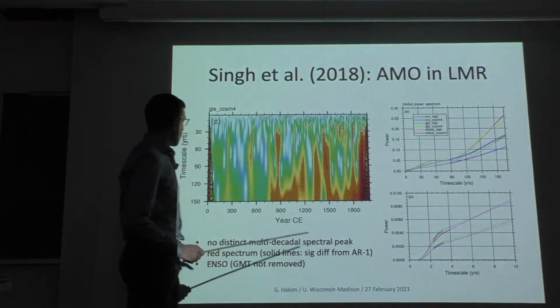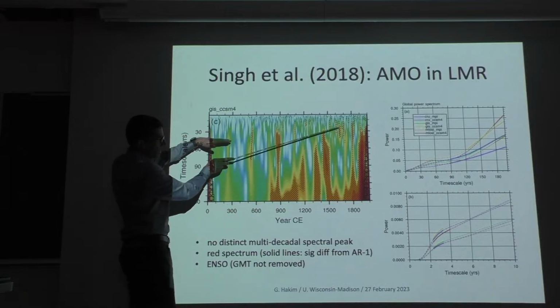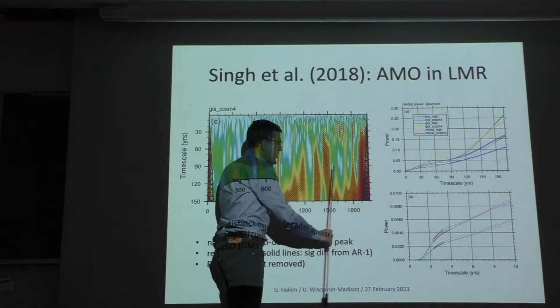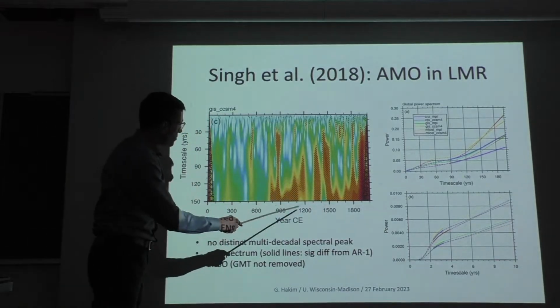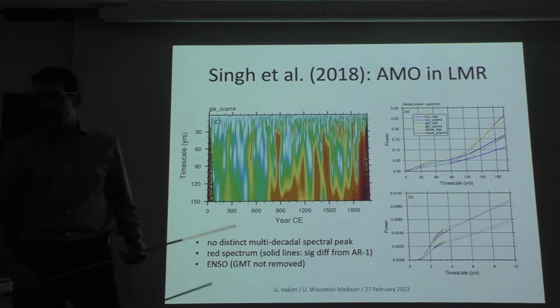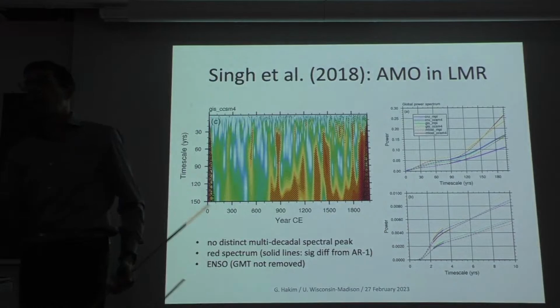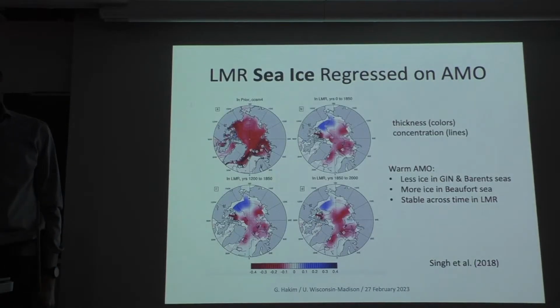This is primarily a red spectrum, and in this wavelet space over the last 2,000 years, you can see there's mainly just more red. There's more power as you go to multi-decadal to centennial timescales, with perhaps a concentration in certain periods of time around 1,000 years ago and maybe during the Little Ice Age. If we look at the details, we do see a significant peak right around ENSO timescales, but less so on the multi-decadal. So that would imply it's forced, is the answer to your question? Seems like what we're seeing during the 20th century is forced, that's right.